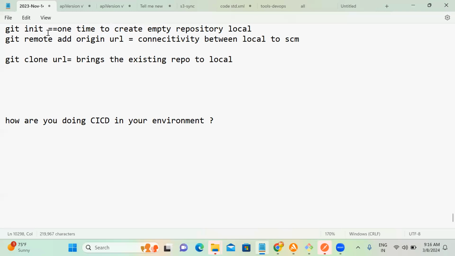Git init you can do n number of times, not a problem in the new folder. After this we don't change it, we don't change it after you add this repository thing. For an existing repository, the simple command is git clone. Now you tell me, you already know it.